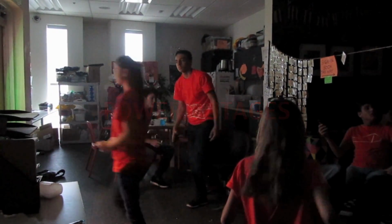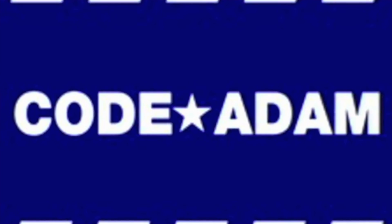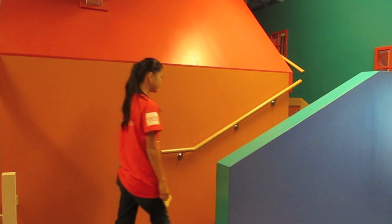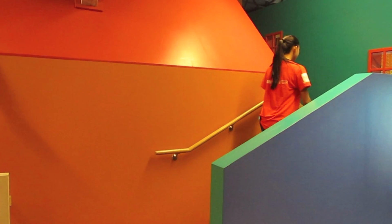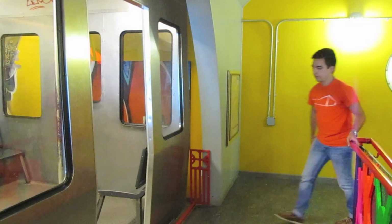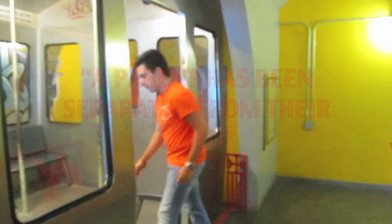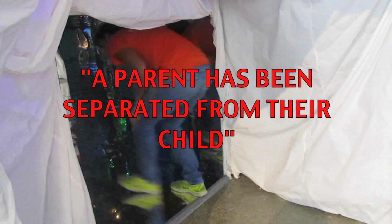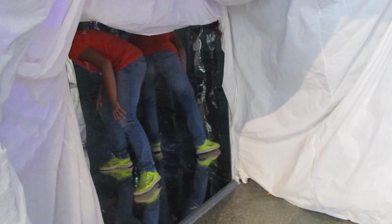If there is a power outage, calmly ask visitors to walk to the front of the museum and wait in the lobby to see if the power turns back on. If a child is separated from their parent, a code atom will be called. Please calmly help staff members locate the child. If a parent approaches you and asks what is happening, please use the key phrase, "A parent has been separated from the child." It is important to maintain a calm demeanor and avoid using words like missing or lost.